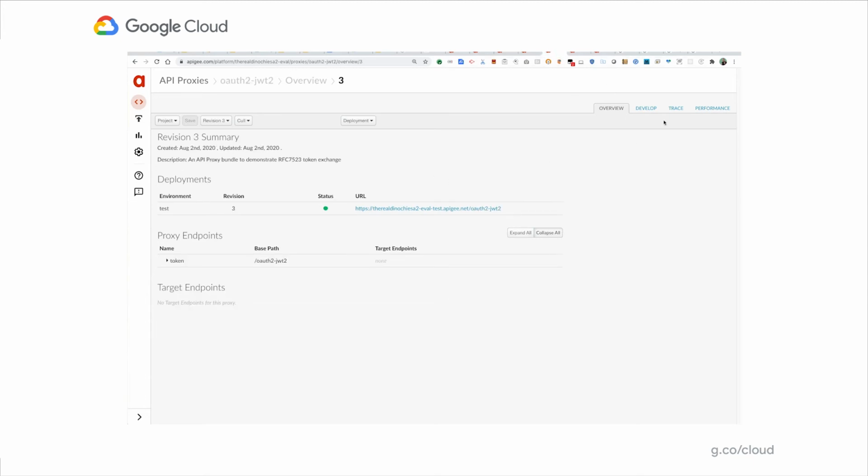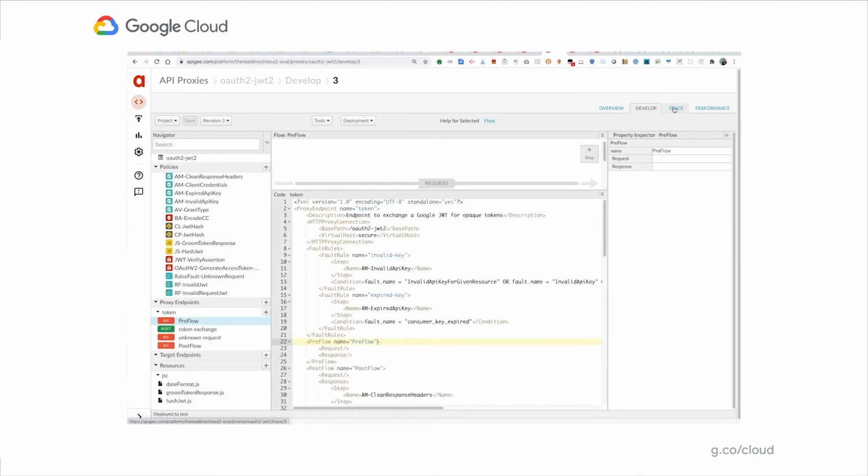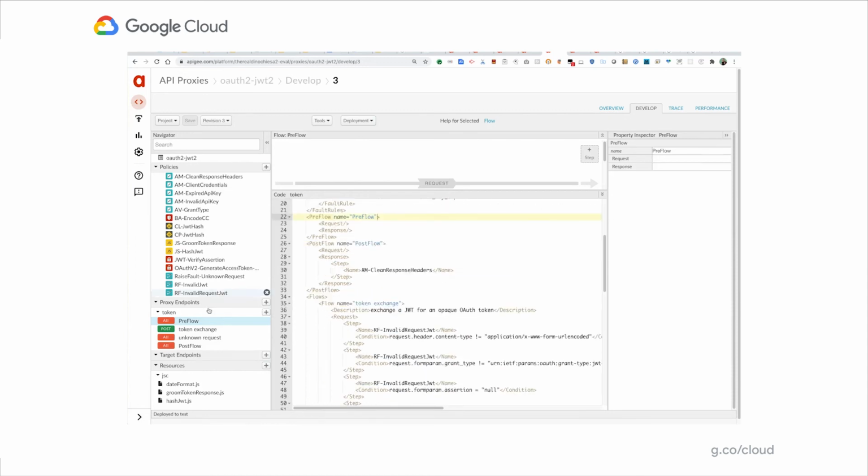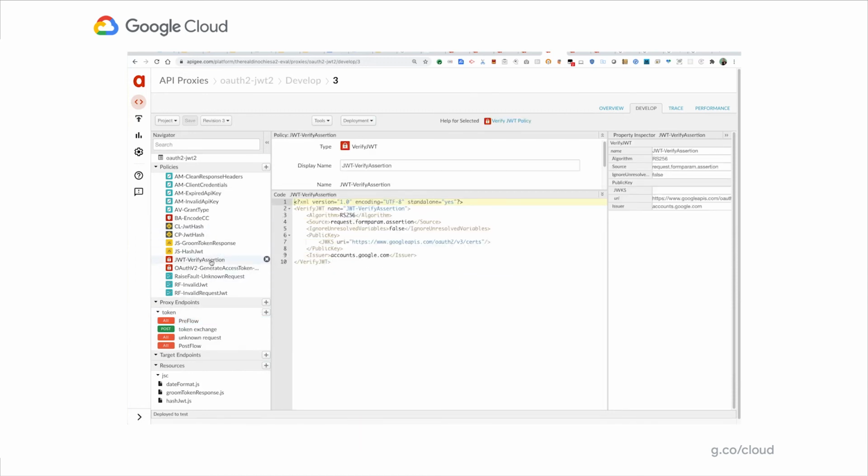We can do that here with a new, different API proxy. This one, rather than verifying a self-signed JWT from a client, is going to verify that this is a token issued by Google Sign-In. You can use any OpenID Connect provider: Okta, Auth0, Azure, Google Sign-In.